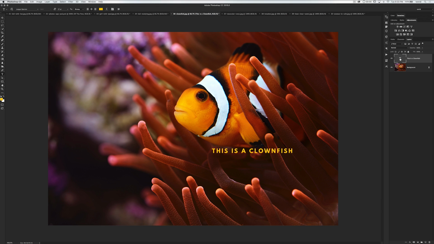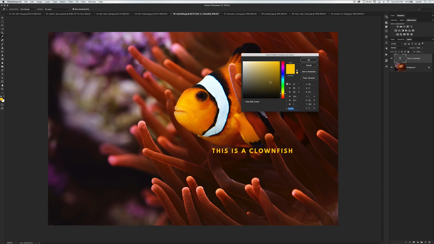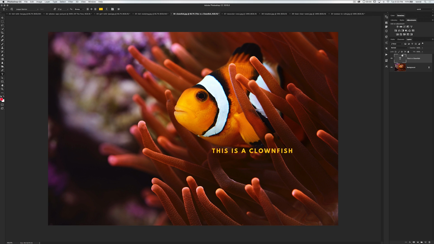Or you can simply double-click the T in your Layers panel, and it's going to automatically highlight all of the text in the text block that you have and allow you to go in there and retype or do whatever you want with it. Now, a neat little trick with the type layers is you can quickly change the color of type. Let's say we want to change this to a hot pink/red. If you have the type layer selected, you can use that Fill hotkey, Alt Backspace, or Option Delete, and it's going to automatically fill your type with whatever your foreground color is. So that's kind of neat. I'm going to undo that, though, get me back to the yellow.